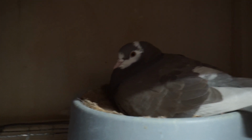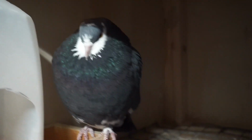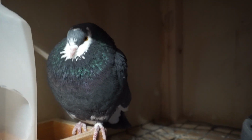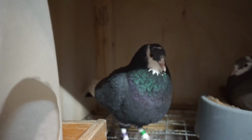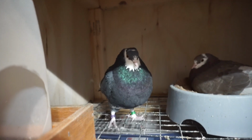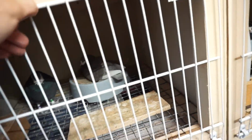And then these guys give me good birds. And Ralph, you know that guy. He's still in my breeding program. He's a good bird. I remember I lost him over the summer and he came back days after. I was so bummed that I lost him. But he still ended up flying back.